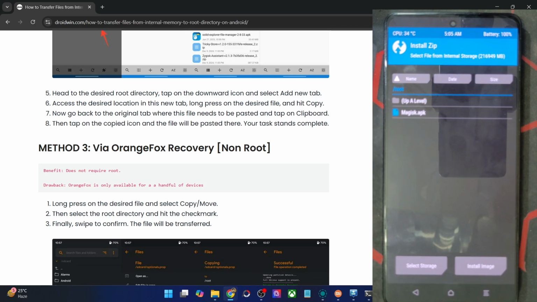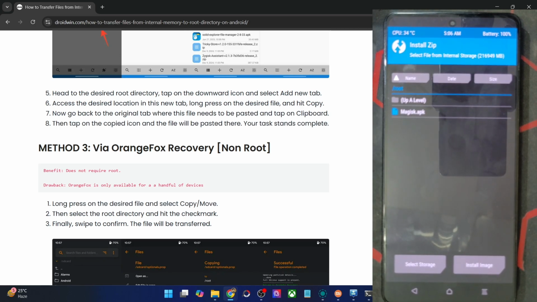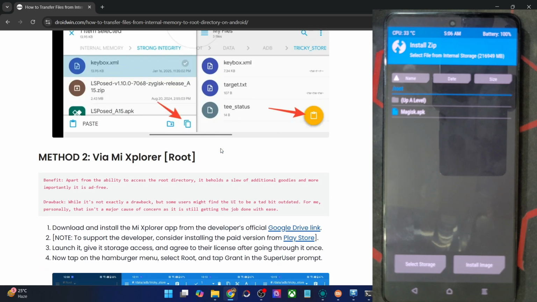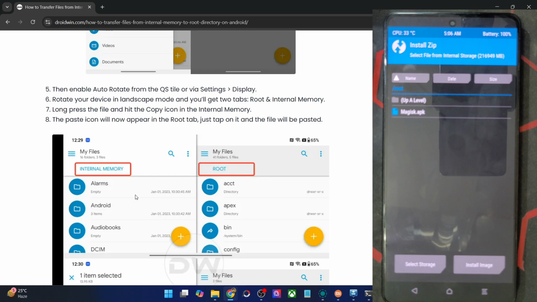So guys, these were the two methods through which you could transfer the files to the root directory without the help of root. So the two major benefits of that is you could easily transfer the file across any file and any folder of your choice. Moreover, since it does not require root, all the issues with regard to Play Integrity, SafetyNet or Widevine certification will not be there. But there is just one drawback, and that is not every phone has a custom recovery. For example, none of the Pixel phones nowadays have a custom recovery. So for those users, they have no other choice but to go with the file manager, which I made a video on as well.